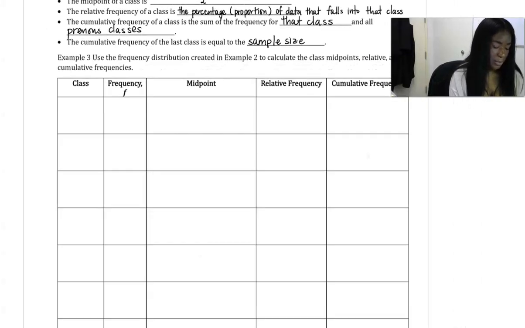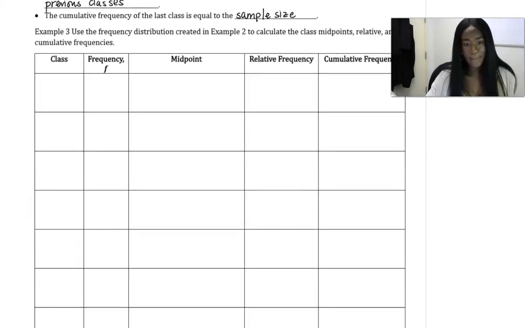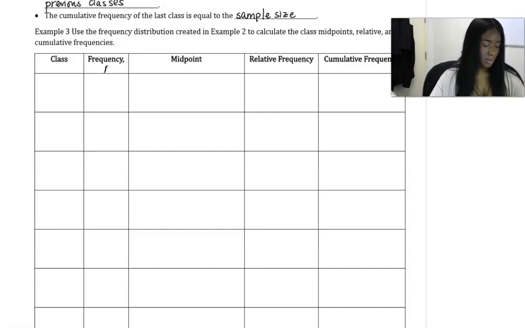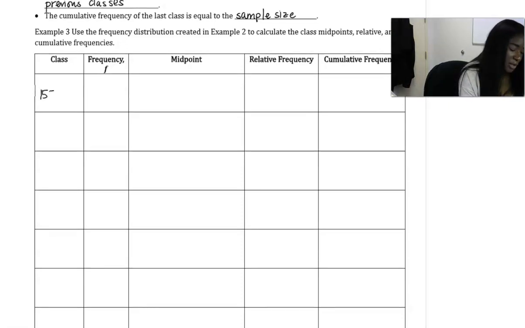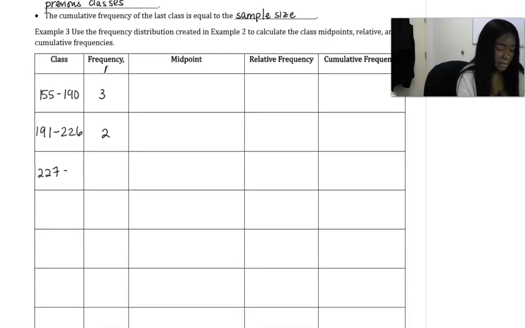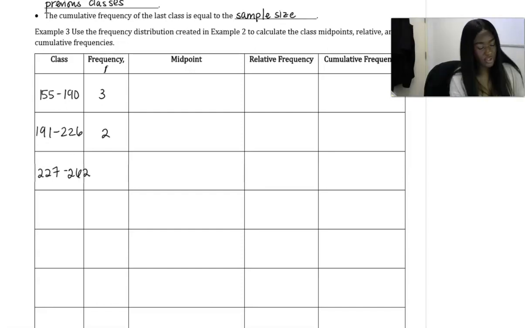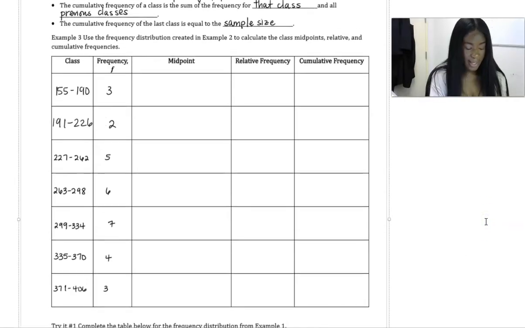So what we're going to do now is look at the frequency distribution that we had already created for the cost of medication, I believe it was. So I'm just going to go ahead and fill this out with the data that we already know. The first class had a frequency of 3. The second class had a frequency of 2. And then we're going to go through this frequency distribution and I'll fix that and actually fill out this other data about it. Okay, so we have our classes and our frequencies.